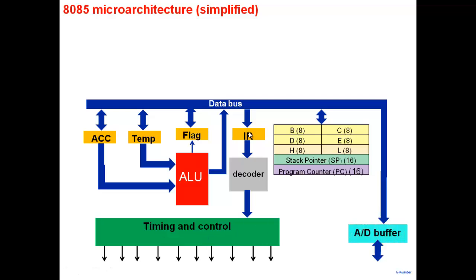Now, if you recall, I said that our 8085 microprocessor has an 8-bit data bus. So this is 8-bit here. And the addresses are 16-bit. Now, because not enough pins are available in the 8085 microprocessor.